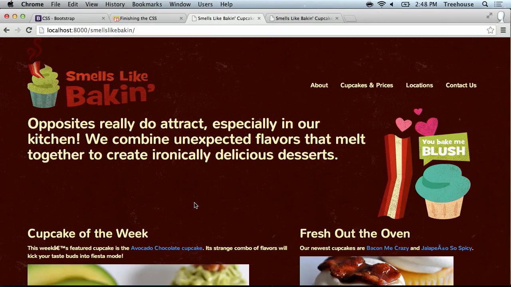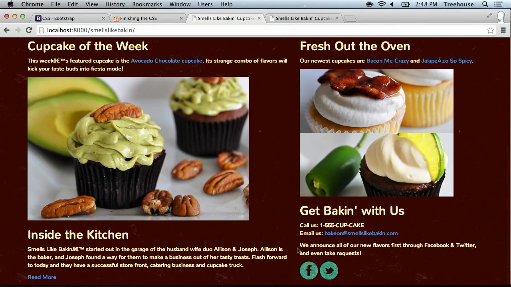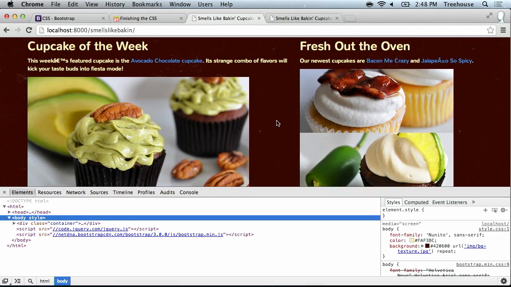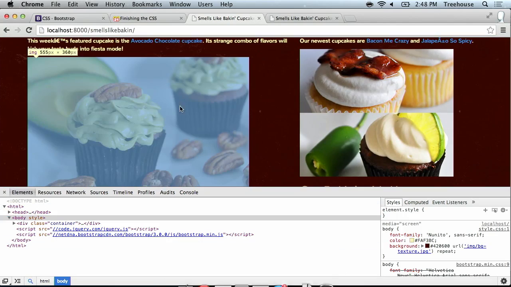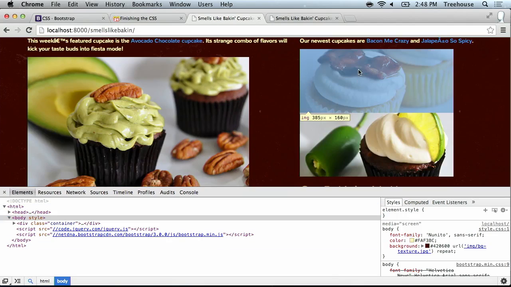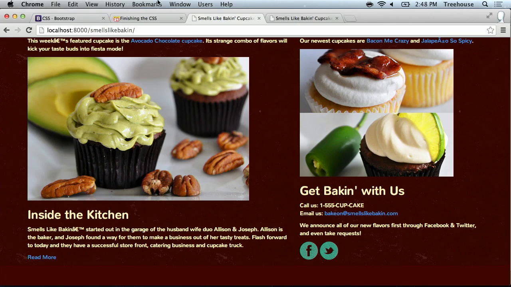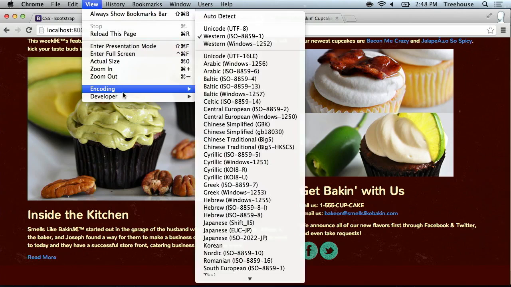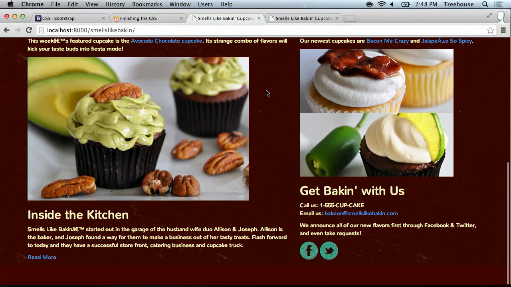There we go. And by the way, the thing that I just pulled up is called the inspector. You can just hit Command Option I. I believe it's Control Alt I on Windows, and that will bring up the inspector. You can click on this little spyglass. This is in Google Chrome, but it works in most other browsers very similarly. You can also go up to, I think it's View, Developer, and Developer Tools. And if you don't have this developer menu, you can go ahead and enable it in Preferences.